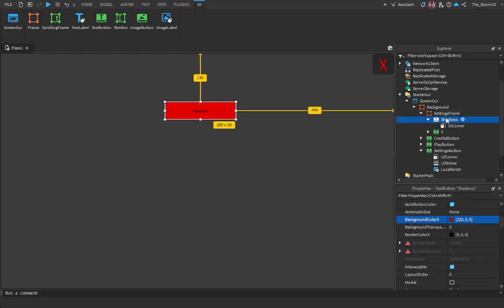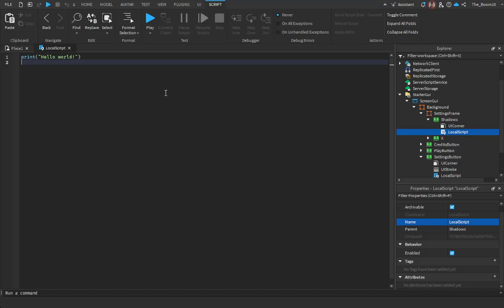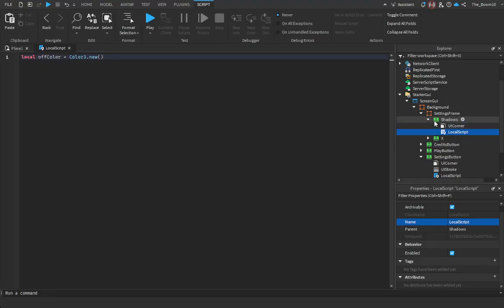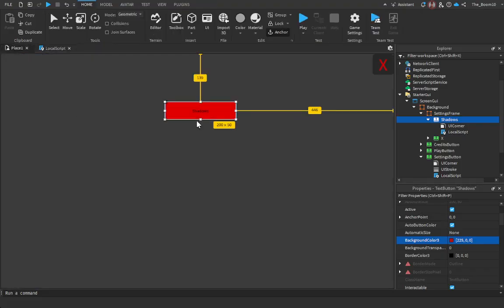And so here, if I insert a local script quickly and I write local offColor equals Color3.new, and this makes a new Color3 object so that we can set the background color of the button to. So the color when the shadows is off, I'm going to Control C to copy from here, and Control V to paste in here, and we can see that the Color3 is 225, 0, 0, which is bright red.